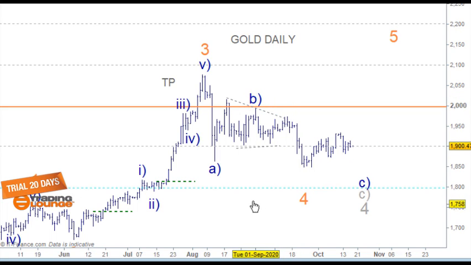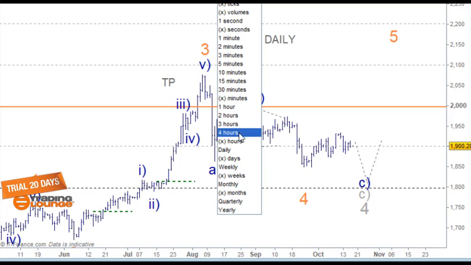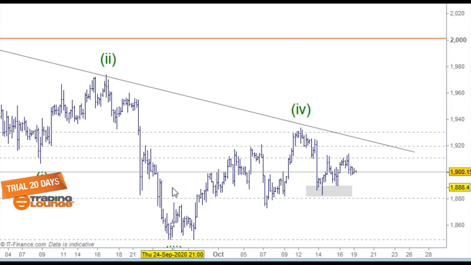So in this case, like I mentioned, it's probable that we would be better off labeling it like that. But for today's exercise, I've just labeled it the same as silver in terms of 1 and 2 and 3 and 4 and coming down for 5. So we're looking for 5 waves coming down into this space here, and then making a move to the upside. Let's go in and take a closer look at that.